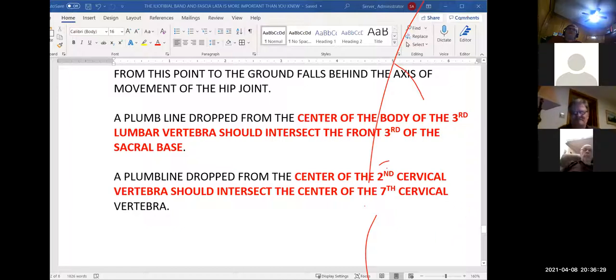Okay, did not know. Okay, come on, let's see some interaction here. How many of you knew that? No? When you're taking that lateral lumbar, we're showing you ways that you can look at it and show it to the patient. Drop that line down and say, hey, you're in balance.